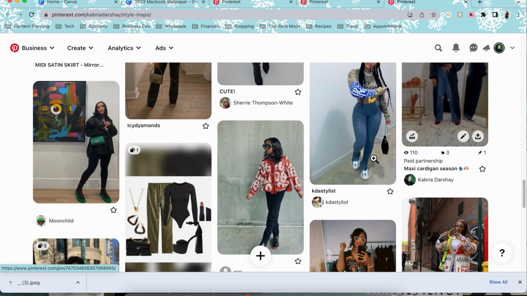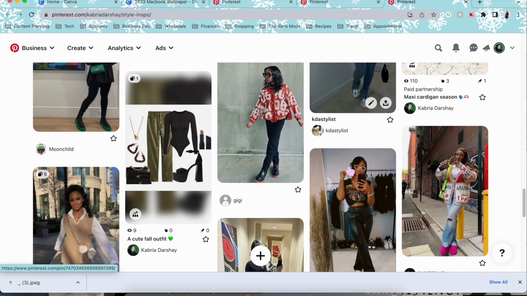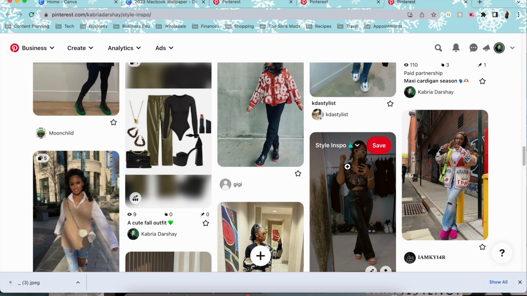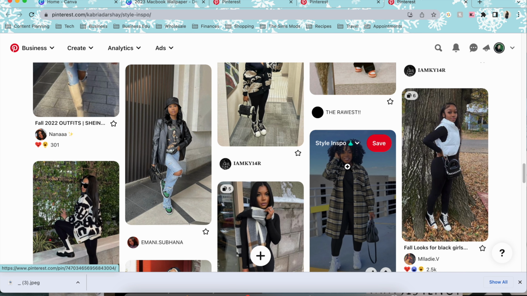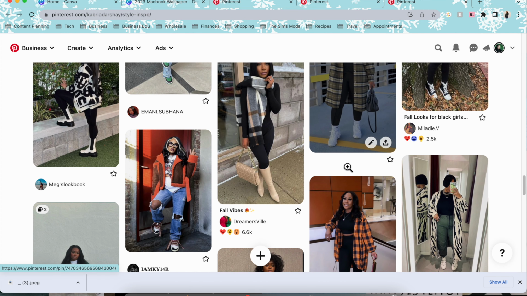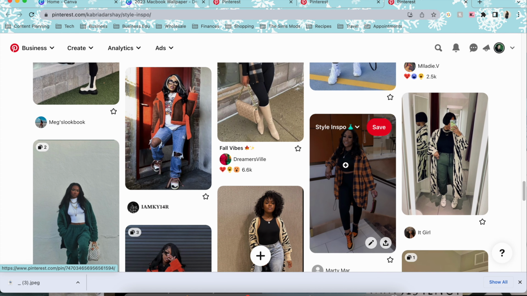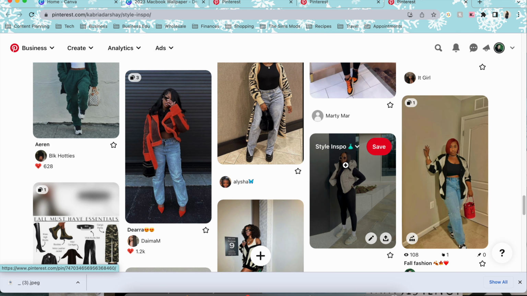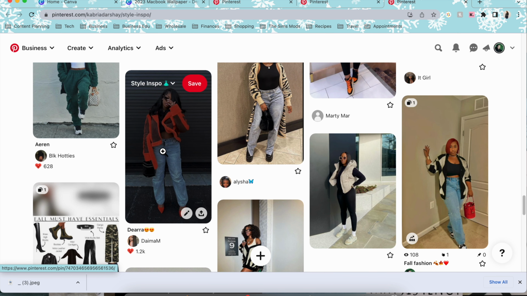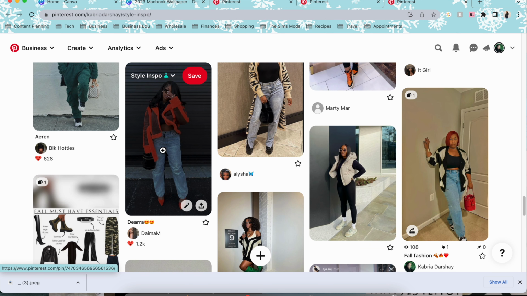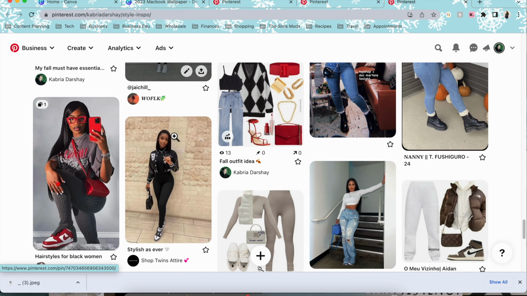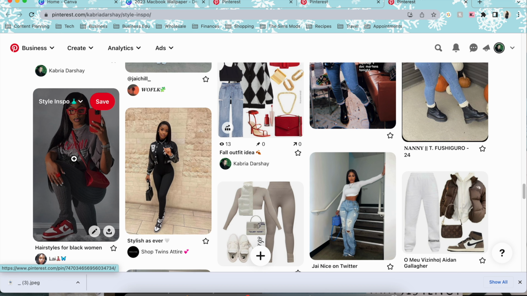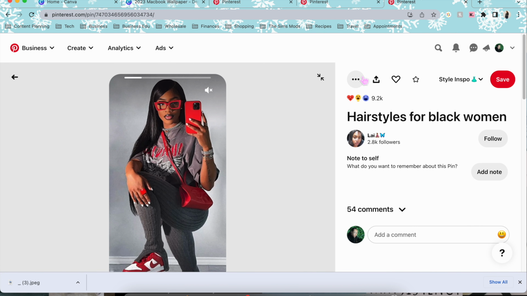So when I'm looking at style inspiration photos, I do specifically look for people who look like me, or if I can help it, I won't have their face in the photo. I also try to use people who I like, who really do inspire me, like Dear. I totally look at her as fashion inspiration. Bronny, I totally look at her as fashion inspiration.